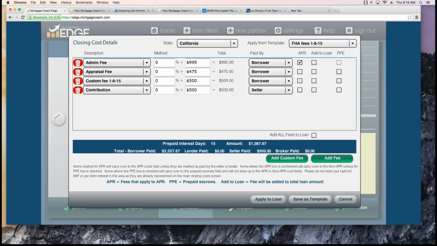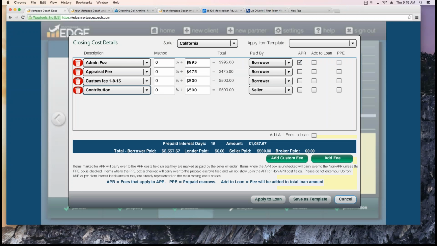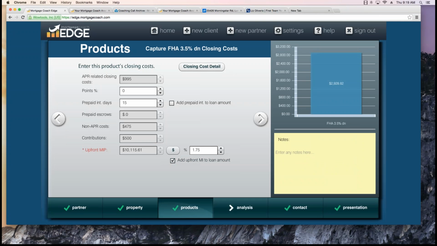At the end, we'll go ahead and check out our settings. But that's just a real quick down and dirty how to build a fee template. Once you have saved your template, you apply your fees to the loan. And you'll see how it'll go ahead and total those amounts and gray out the fields on your fees. So if you ever needed a modification, you would just go ahead and click on that, make your modifications here, apply to loan, and they'll update these numbers.